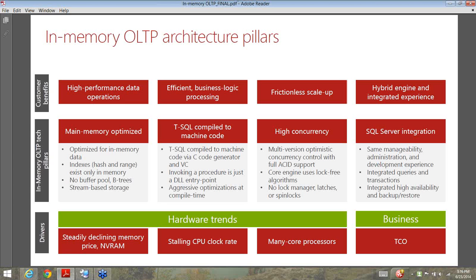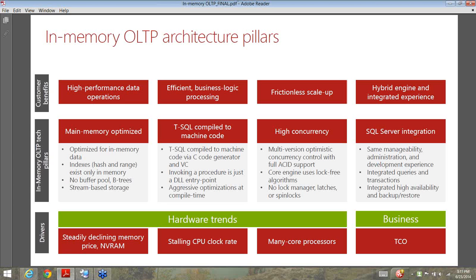So even though we are working on in-memory data, the data is totally durable, highly transactional, and it persists forever, unless you enable the option wherein you can have non-durable memory optimized tables as well. We are going to see that in the syntax.